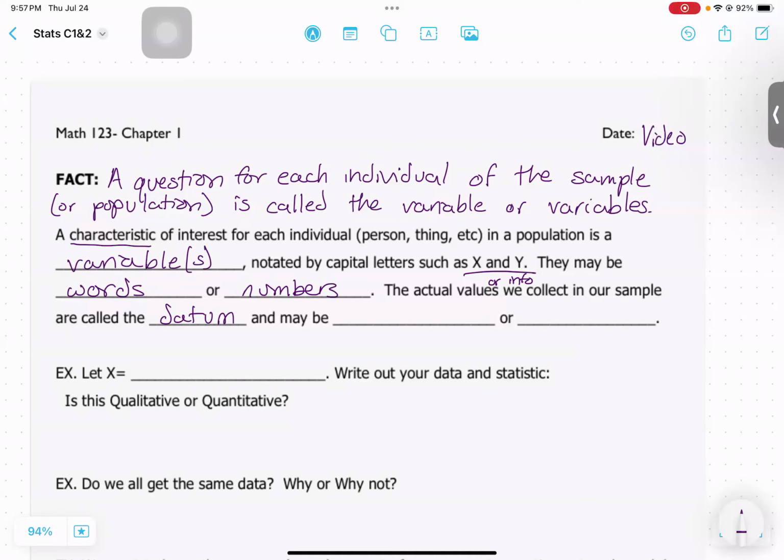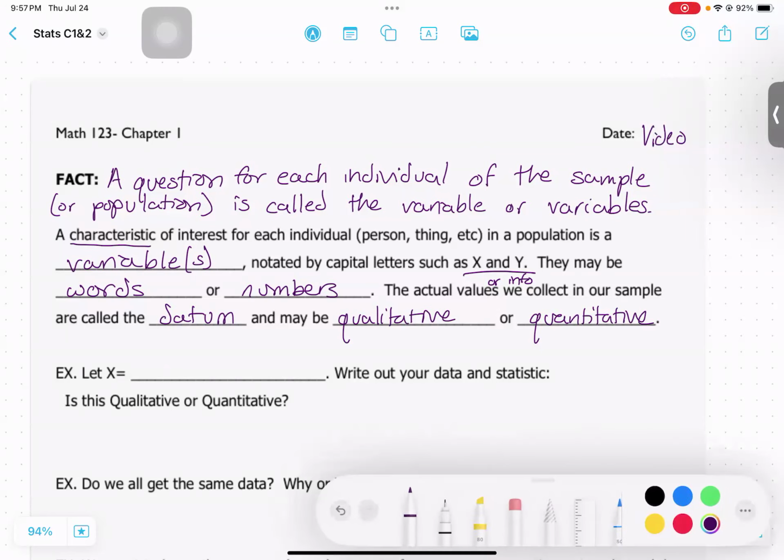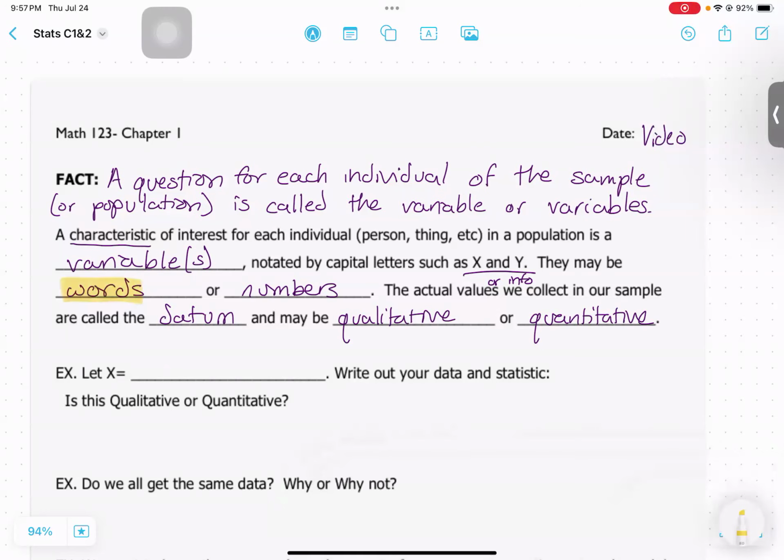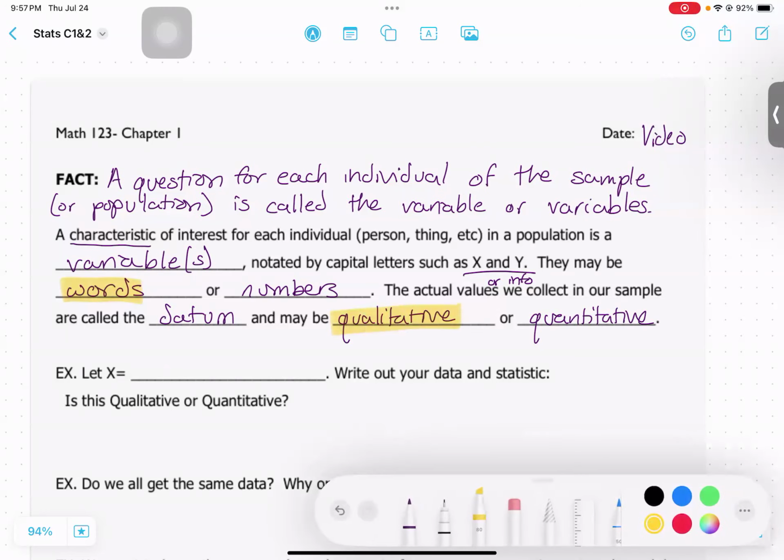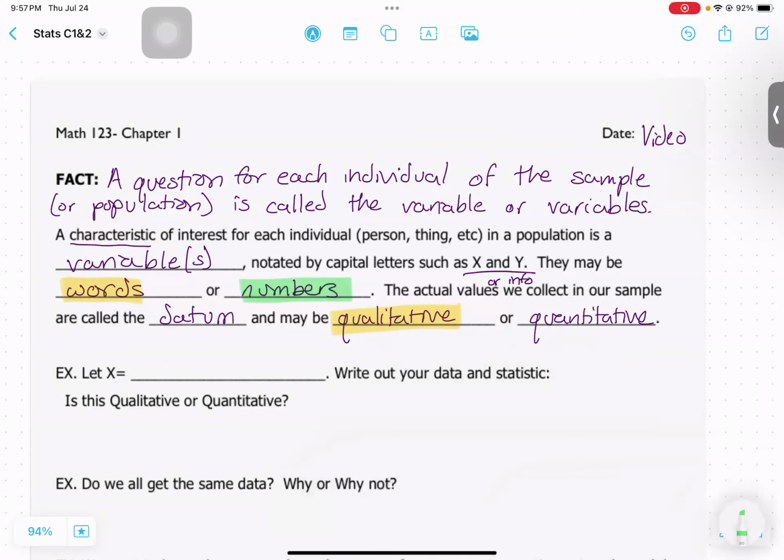That's called qualitative or quantitative. More information on that shortly. So again, words are qualitative, and numbers are quantitative.